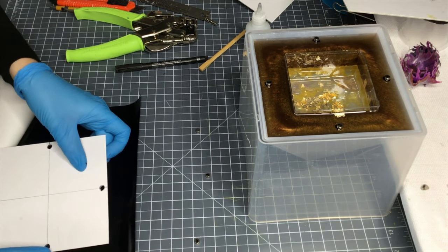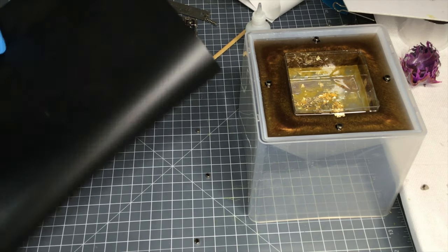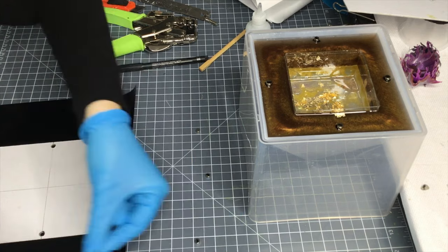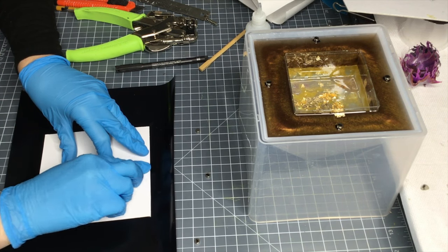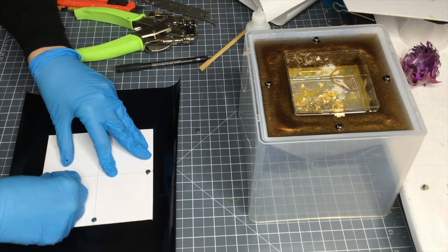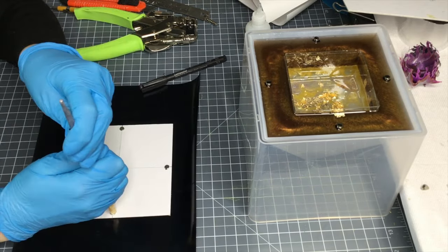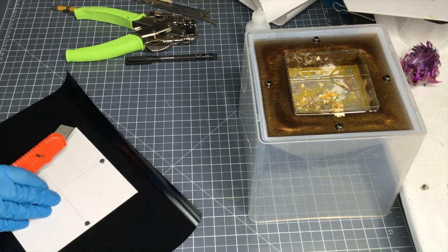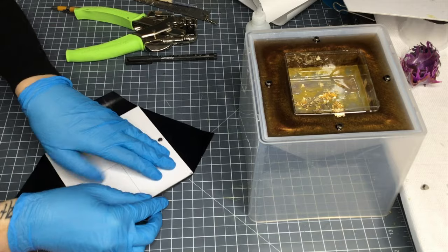So I'm just going to stick my lid down on my black sticky backed vinyl. And this side is going to be the side that goes on the inside. So I'm going to put my magnets in with that black mark downwards, because that's going to be connecting with the black marks on the other magnets. Just going to cut along the corners. Fold it all over.